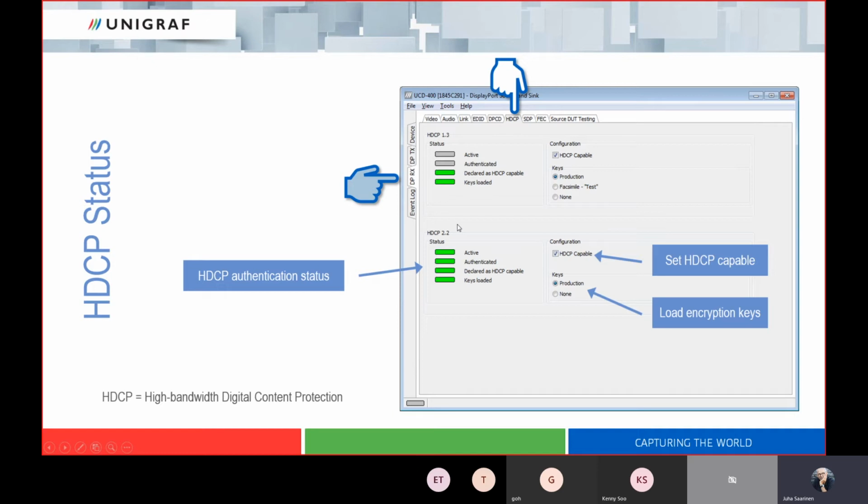In terms of UCD 400 functionality, the changes were minor. So we are also compatible with 2.3, but this is a bit older screen capture, and the console still indicates HDCP 2.2.